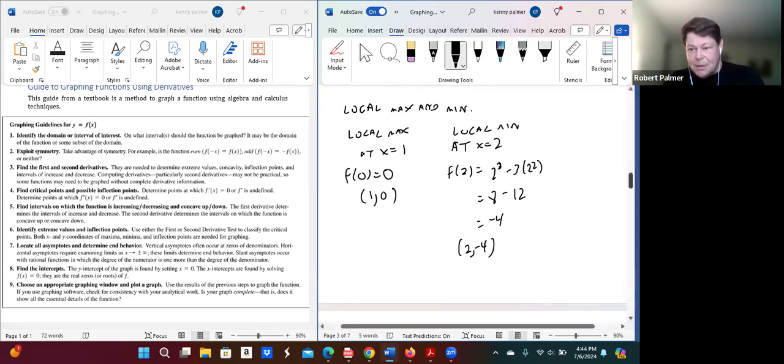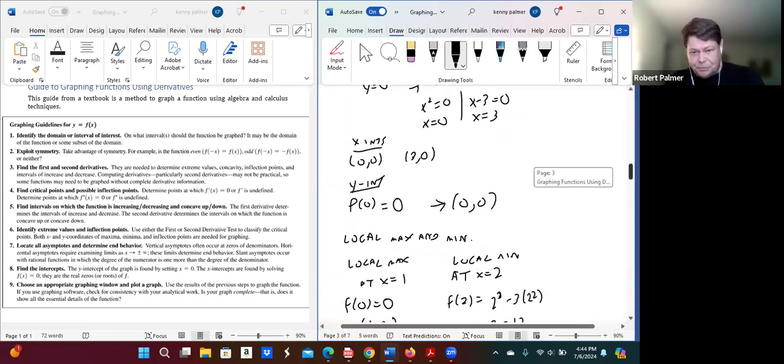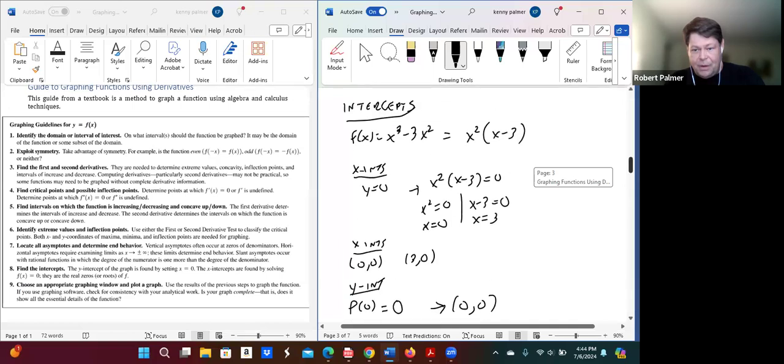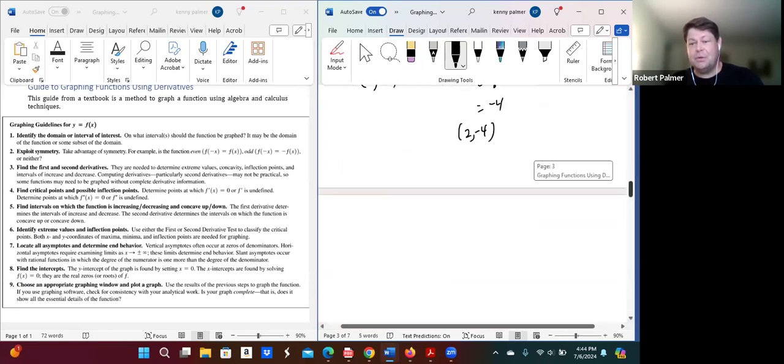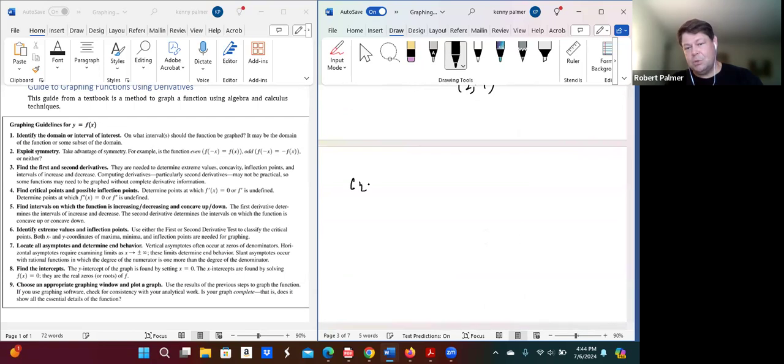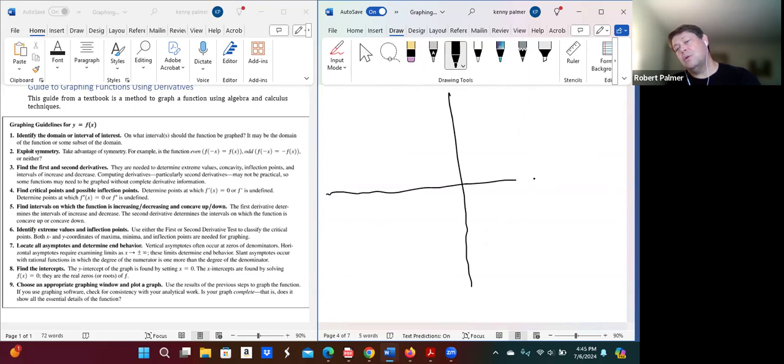Okay, now let's put all this together. So several points. Let's think about it. So we have a y-intercept at (0, 0), and also x-intercepts at (3, 0). So let's start to graph this. This is the main thing I want to get out of this. It's the graph, a basic graph. Okay, so we know we have a point here, important point, (0, 0). It's one of our x-intercepts. And also here at (3, 0).